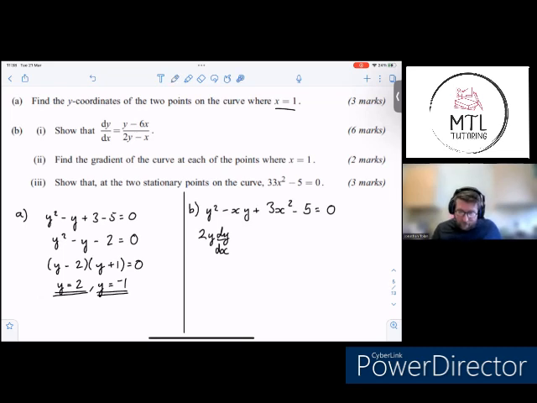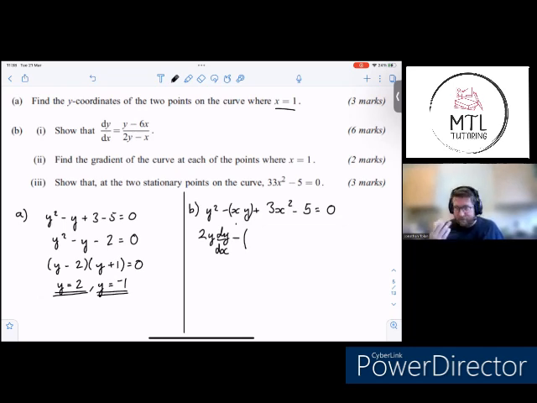This one is awkward. If you made a mistake on this, it's probably going to be here, because what we've got here is minus. I'm going to add brackets here. We've got minus a product, so we have to use the product rule. So in order to not make mistakes with the signs, I'm going to put minus and open a bracket and then do the product rule inside the bracket, and then I can worry about the sign of everything afterwards.